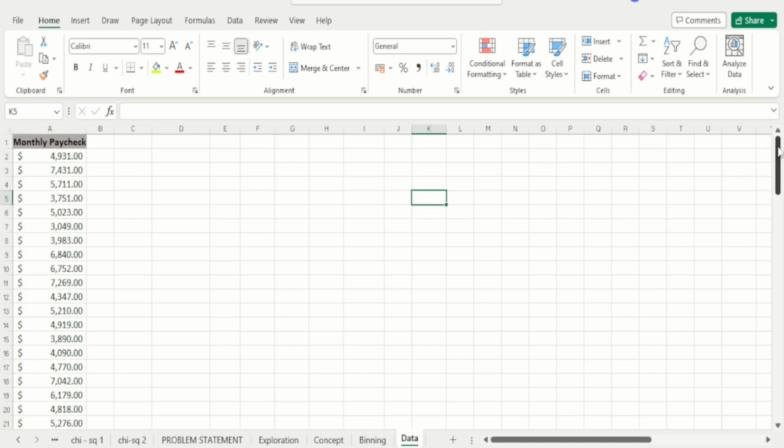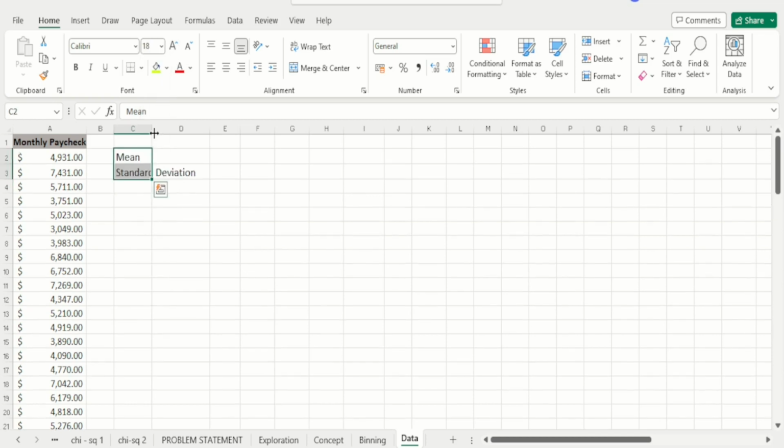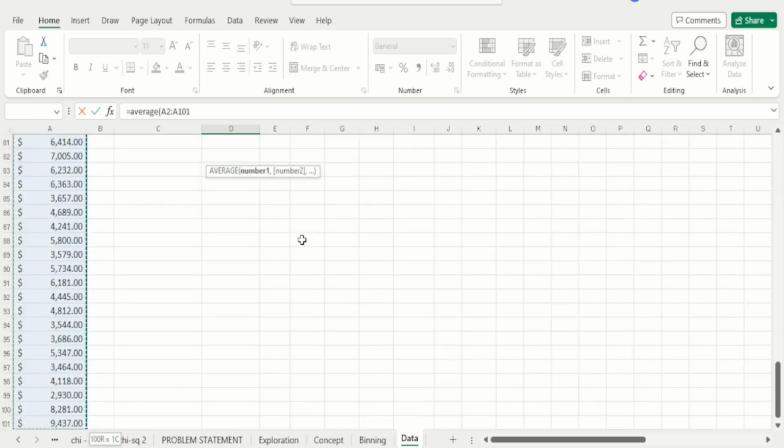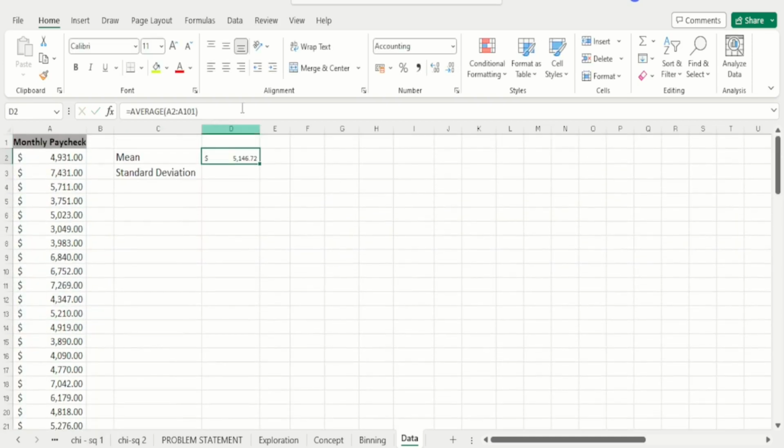All right, so this is the original data set that we were trying to check for normality, right? So how do we deal with this? Remember that the first step is to calculate the mean and the standard deviation. That's a fairly simple exercise. We can do that by using known formulas. The formula to use is average. You can just select the data set and calculate the average. There we are. That's the average value right there.